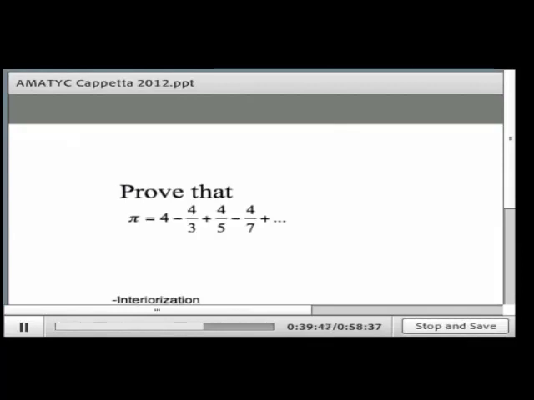Okay, if you're on a desert island and you need to compute pi, this is a very bad way to do it, but it is a way to do it. It doesn't converge very quickly, but I think it's a fact that a lot of students find fascinating, that pi is 4 minus 4 thirds plus 4 fifths minus 4 sevenths, etc. So it's sort of a fascinating way to generate an approximation for pi.